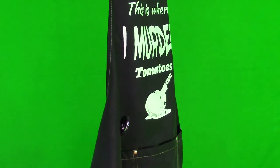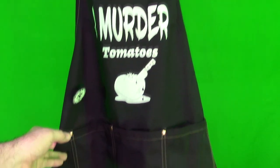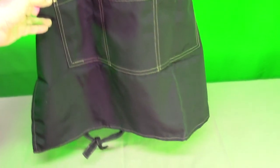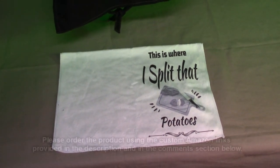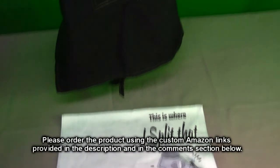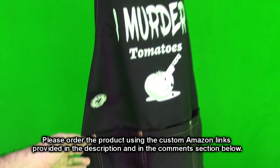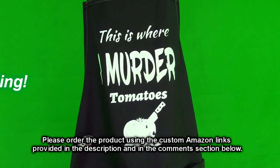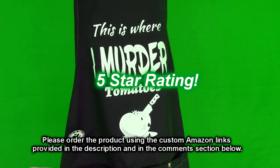And it's very easy to clean, and it's synthetic, so it's not going to pick up any stains. And then included towel you could use while you're cooking to wipe your hands from those tomatoes and potato stains. So this is a cool product. I think it would make a really good gift for Christmas time for somebody who loves the barbecue. So I'm going to give it a full 5-star rating.